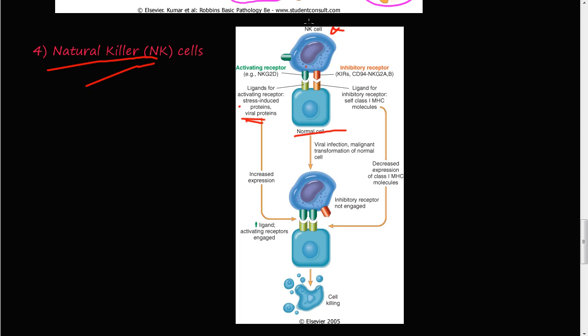So these natural killer cells will bump in, they have to come in contact with your own cells. And when they get this ligand, especially when this inhibitory ligand binds up with this inhibitory receptor on the natural killer cell, it inactivates or inhibits the natural killer cell from eating it.